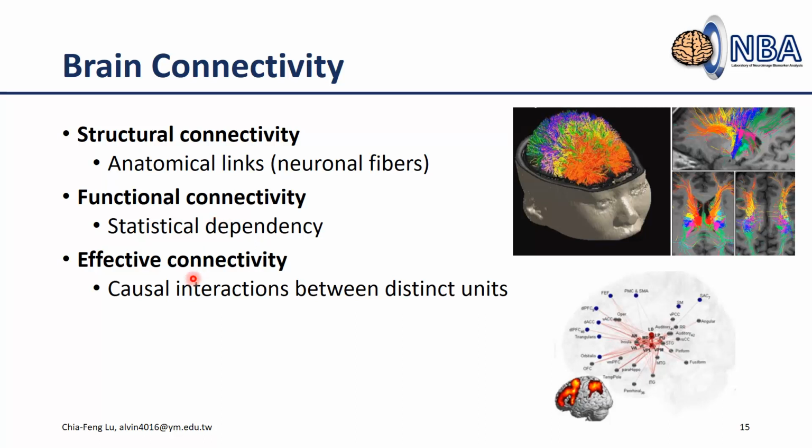But in this question, I would say not only do I want to know that A and B are correlated with each other, but I want to know maybe A causes B to be activated. This is another question. It's more like the causal interaction. I'd like to know who is the boss, who is the higher level, and who is the lower level. And definitely in this effective connectivity, the analysis becomes very, very complex, because now not only the correlation analysis you need to use, but also the directional analysis you need to know.